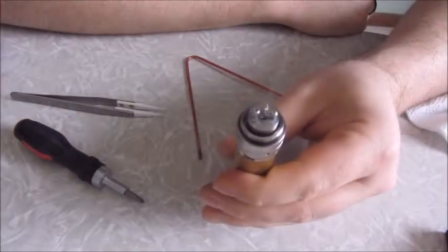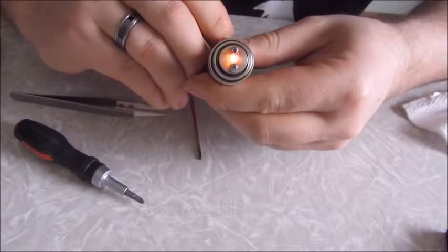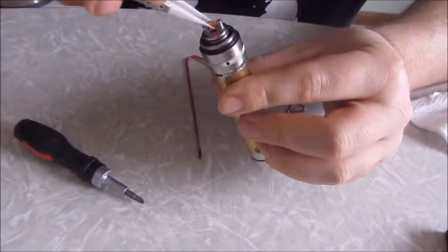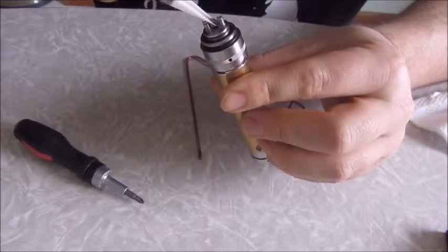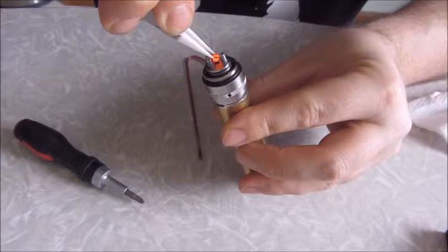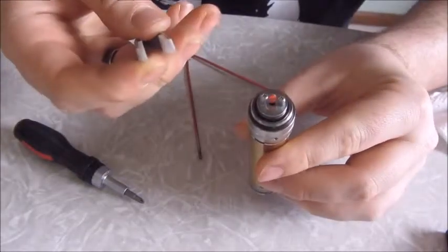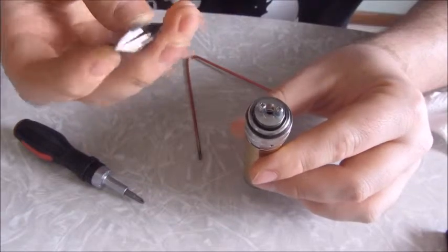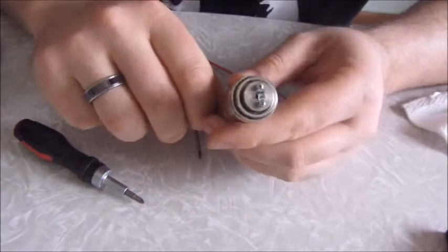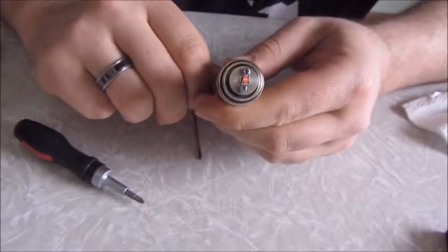So we're gonna light her up. Get her a little bit hot. And you can only do that with the ceramic tip, so I wouldn't recommend doing that with the metals. But as you can see, it's going from the inside out. That's exactly where we want to be.